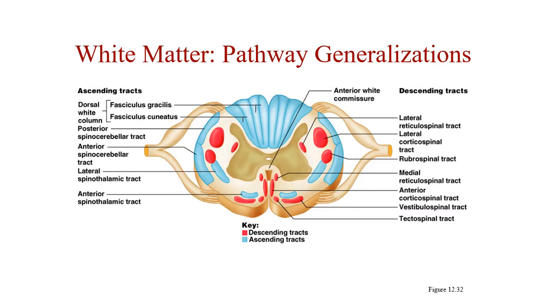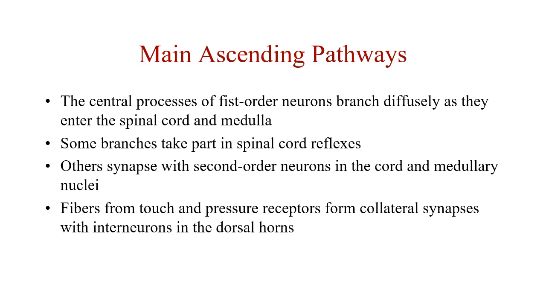Both sides of the cord are essentially equal. We have one side traveling information on the right, one side traveling information on the left. So as we divide things up, we start to see that we have ascending and descending tracts through the white matter and gray matter as well. The white matter and gray matter don't completely agree in terms of keeping things separated. Whereas the gray matter pretty much divides between sensory and motor, when we look at the white matter tracts, we're going to have a combination where we have ascending tracts and descending tracts kind of mixed in between in the white matter itself. And so we're going to find different areas that can be there, with either ascending or descending information.